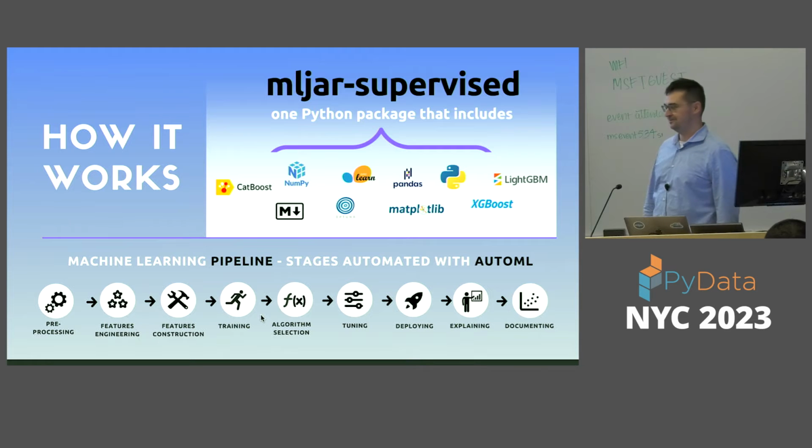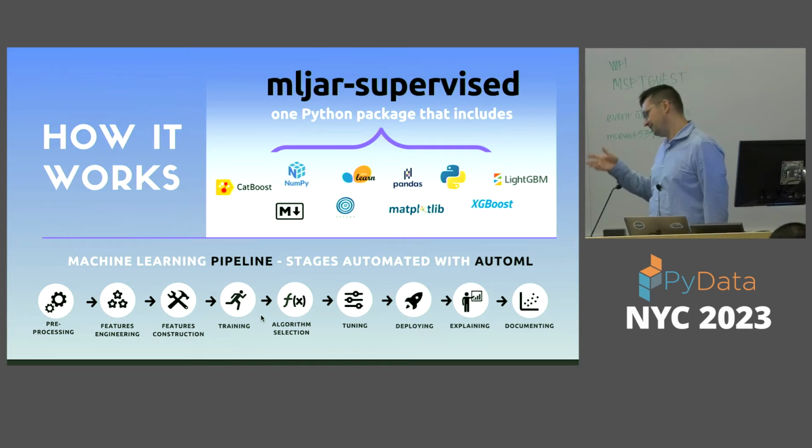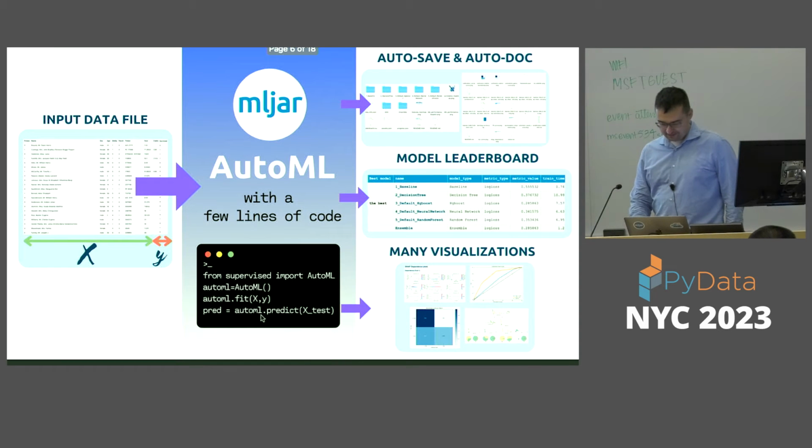And I think that the killer feature of this package is automatic documentation. At the end of the training, you have a model, of course, but you also have full documentation for this model. Here you have some visualization of documentation for the model.